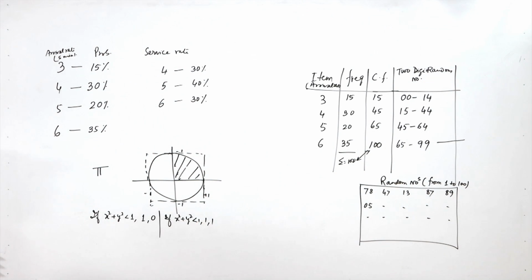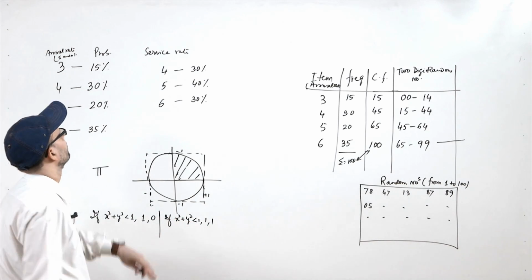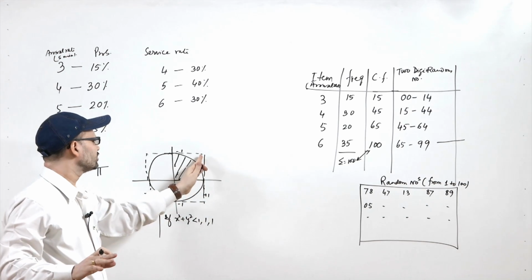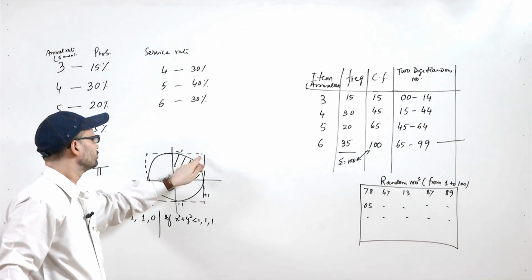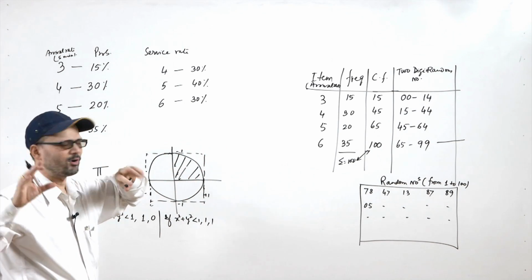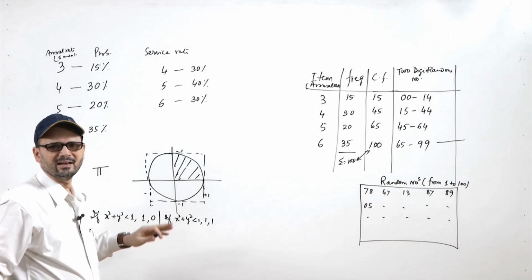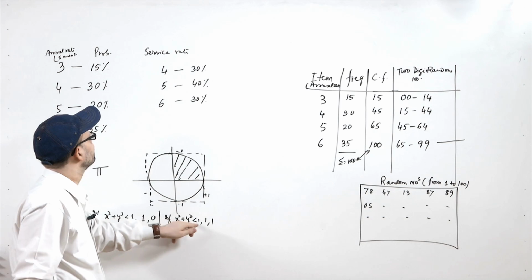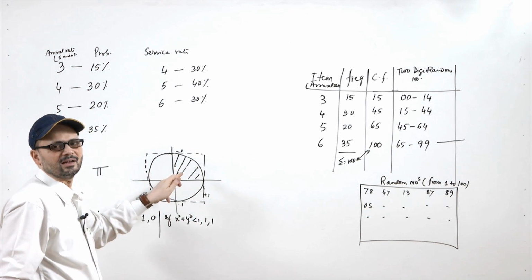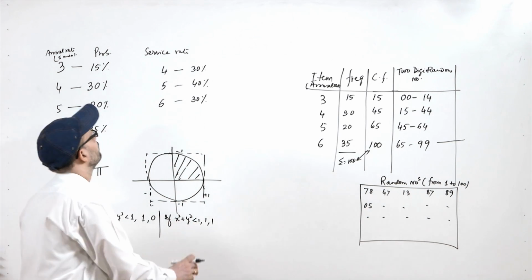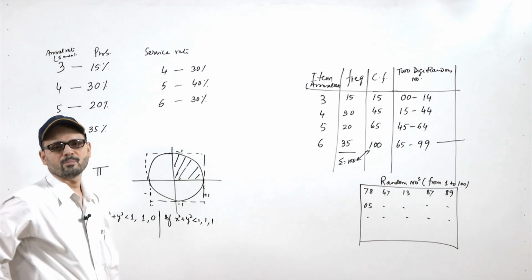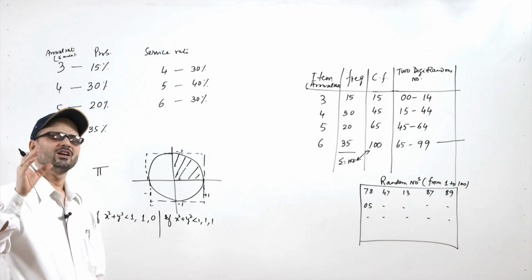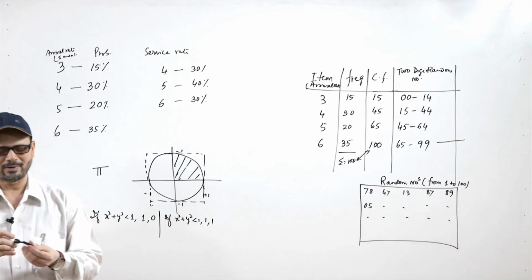So, in the next condition, if you write this condition, then it will write 1 for every number. In one case you are getting all the total points which are falling, so that you will write. In the next you are getting all the points which are less than 1. So, the ratio of this will basically be pi by 4. If that ratio is multiplied by 4, that will be the value of pi.